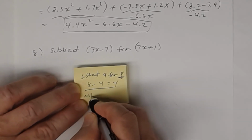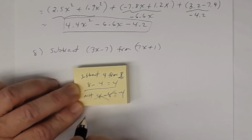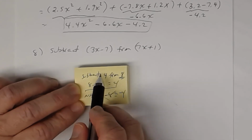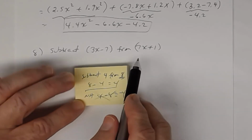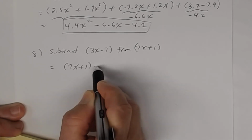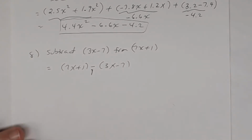It is not 4 minus 8. That's wrong, because 4 minus 8 is a negative 4, and those are not the same. All right, so that's not true. So when you see the phrase subtract a polynomial from this one, you put this one first. So this becomes 7x plus 1, subtract this polynomial, which is 3x minus 7. So make sure you put that subtraction symbol here.